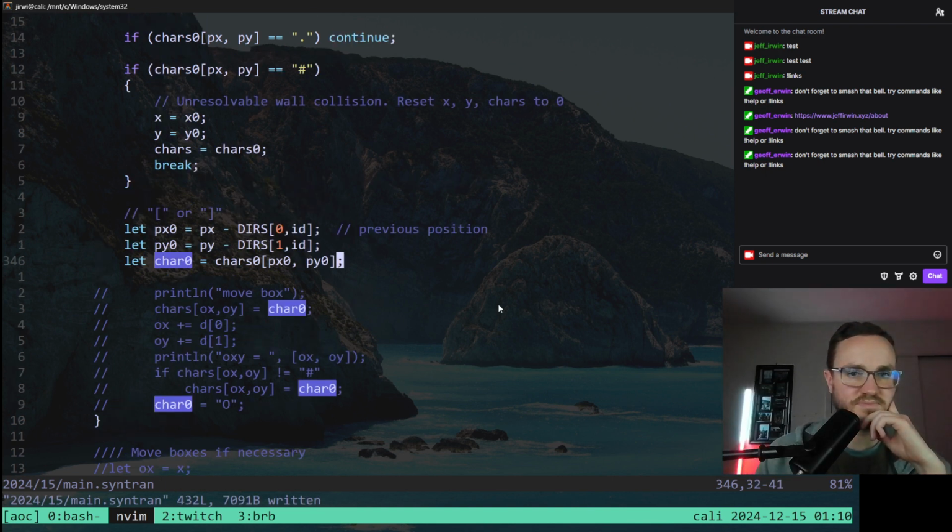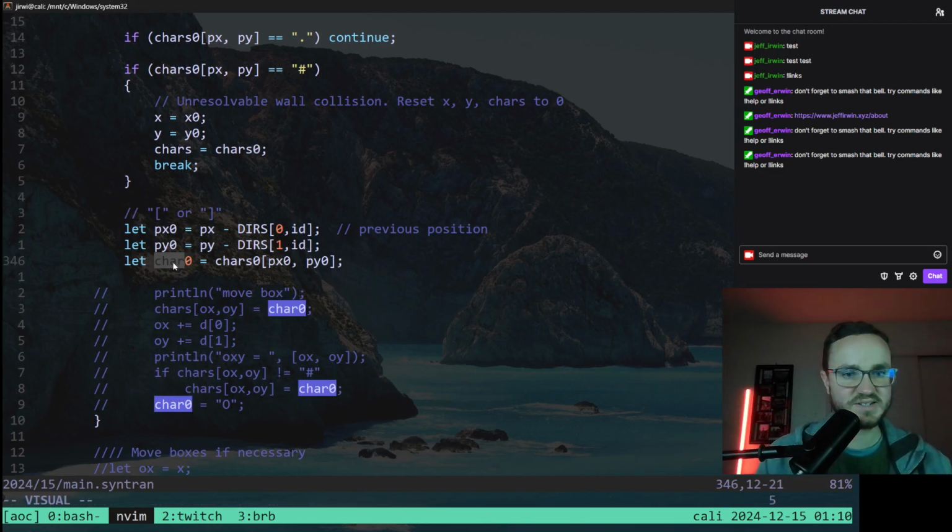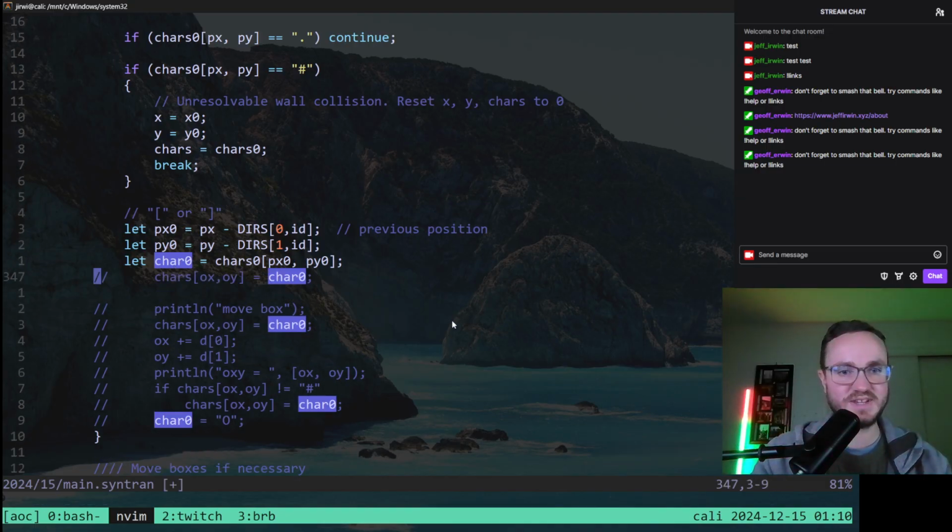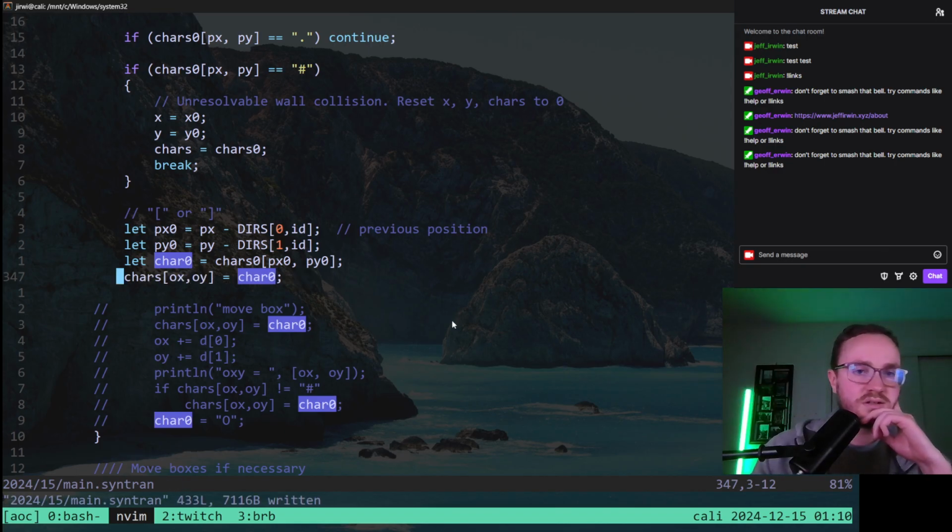Yeah. And now the current position is going to get this character. So instead of doing that, well, actually, yeah, we're going to do exactly this now that we have that variable set up. Then where are we moving it to?